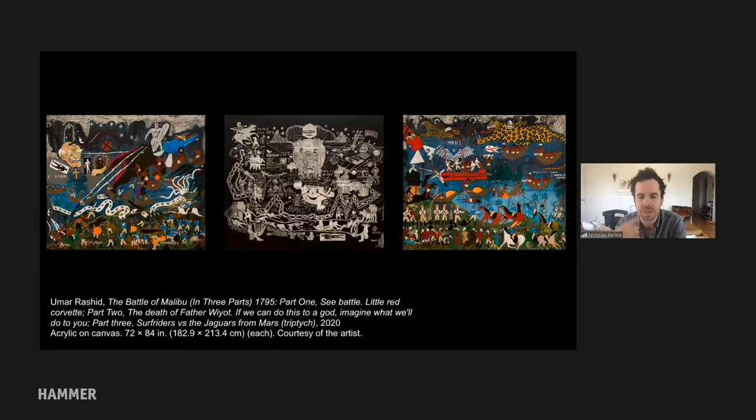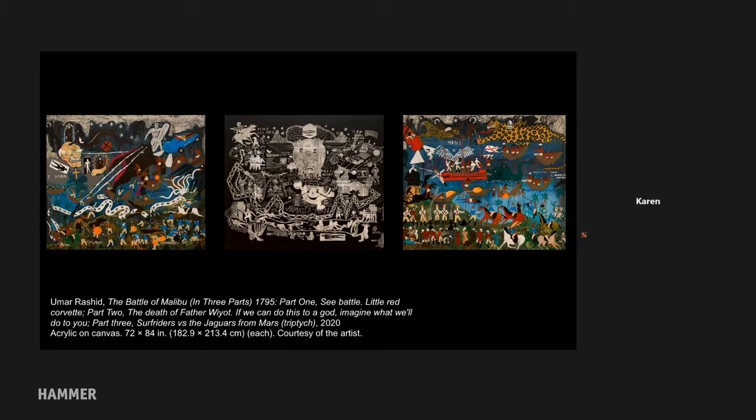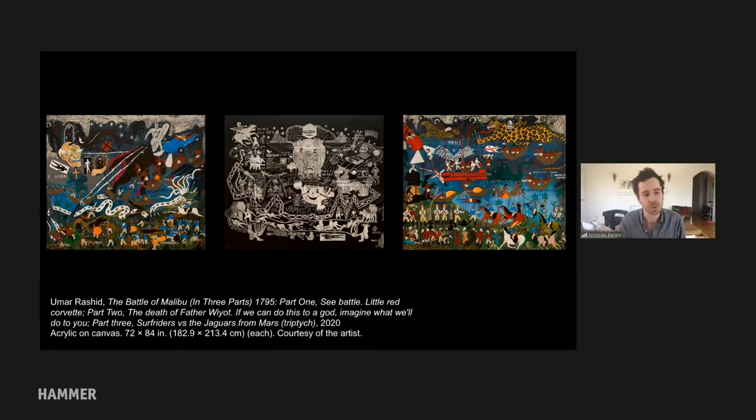He started to think about Malibu and the rocky cliffs and how hard it would be to enact a battle or to take a mountain, but also thought about current day Malibu and this idea of a hub of wealth and these amazing homes, and imagining that as a site for a historic battle that never happened, which is to say that the Battle of Malibu, this term, actually is not a reference to a real battle, but a fabricated one.